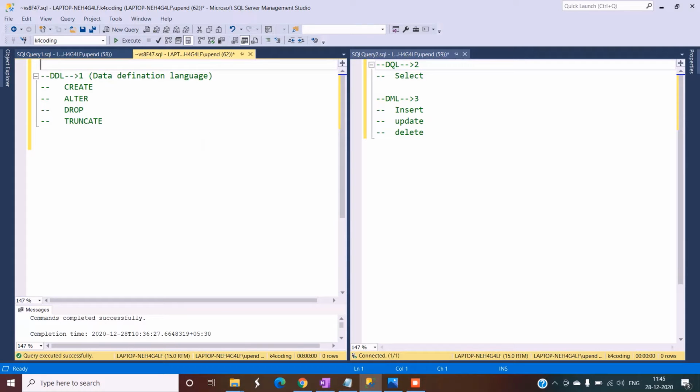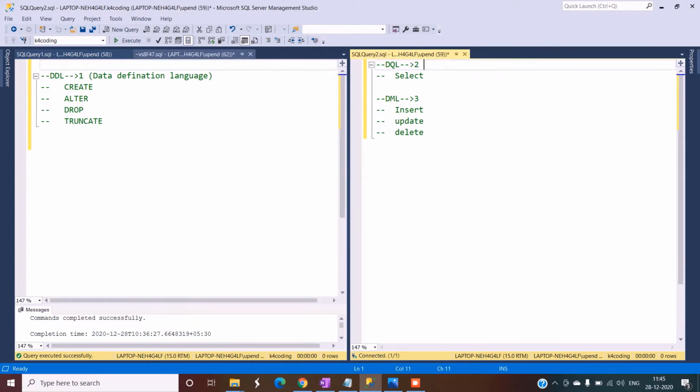If we are altering the table, we are modifying the object. If we are dropping the table or any procedure or function, we are dropping the object. If we are truncating the table, we are changing the structure of the table. So these are the categories which come in data definition language.